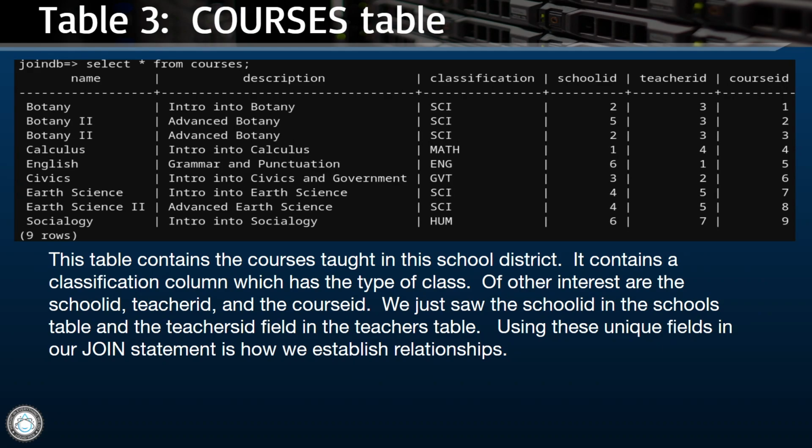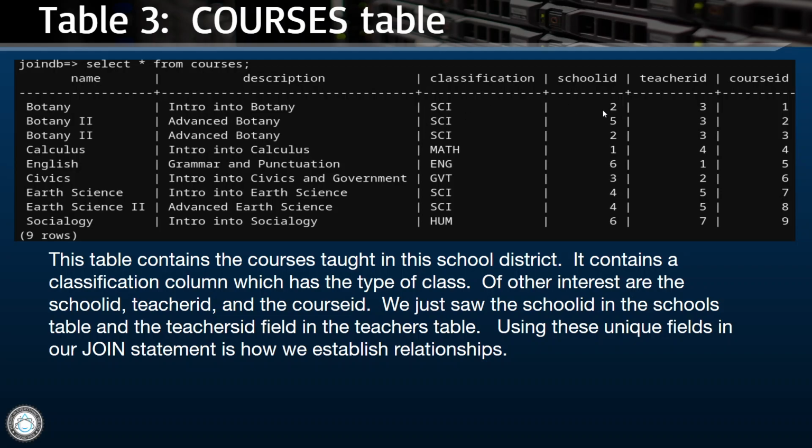And lastly, this is our courses table. These are all the courses that are taught in our make-believe school district. And it's set up the same too, with a little bit of difference that I want to show you. Over on the left is what you would expect in the table about courses. The course's name, the description of it. We can group our courses by classification, which would make sense if you want to see all your science courses. You would have a classification.